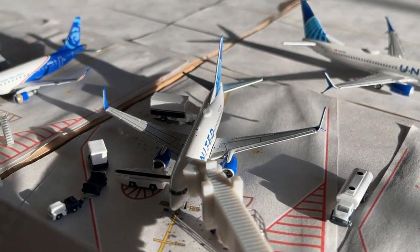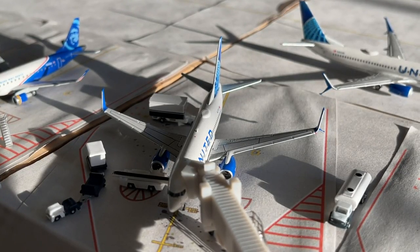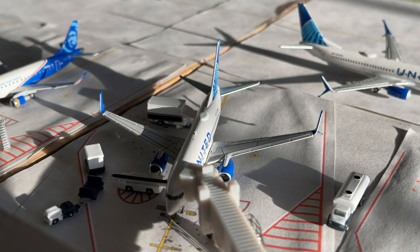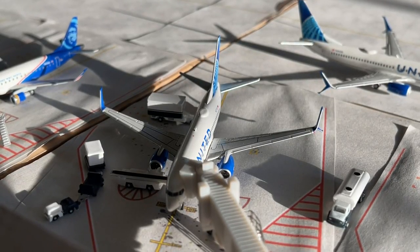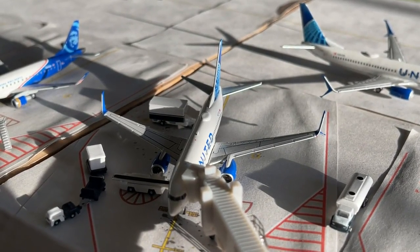The United Boeing 737-700 in the Evo Blue livery is currently making the nonstop service today in from Newark. It will continue up to Honolulu. Both flights continue to go very well and have been great. Newark's 4 daily and Honolulu remains daily. So you love to see all the action here for United here at Orange County. I think they're doing a very good job and I've been very proud of their efforts. So very nice to see that.